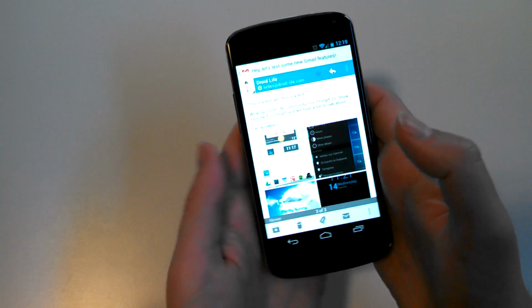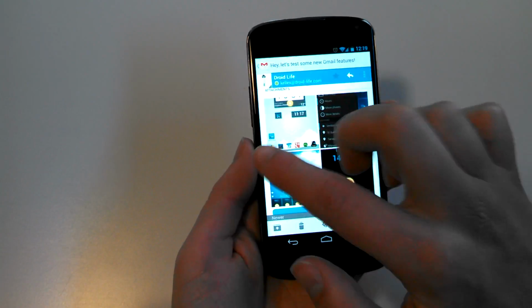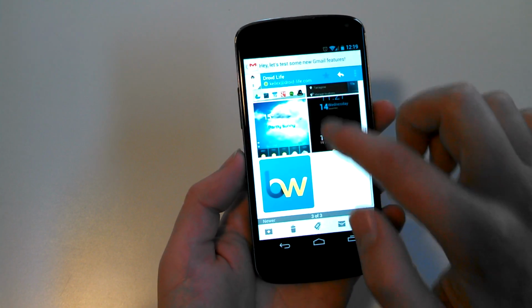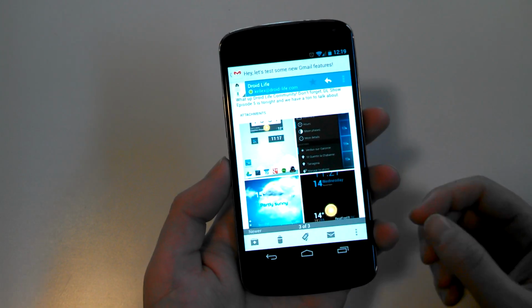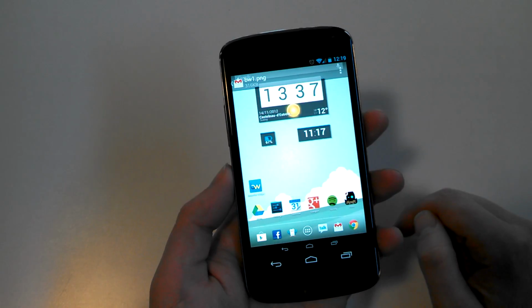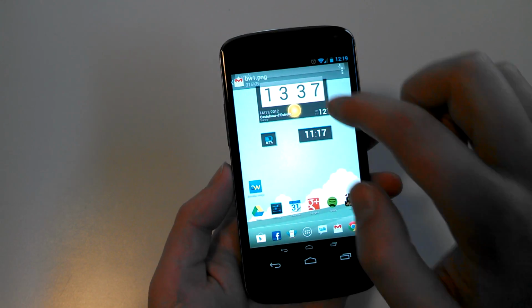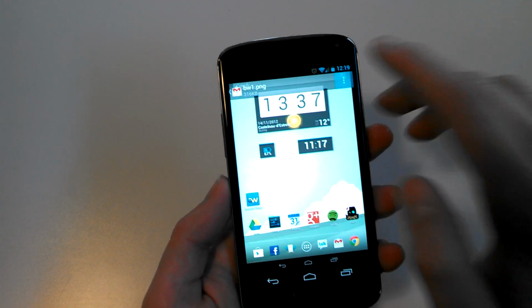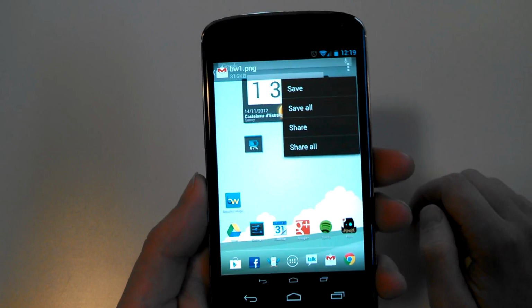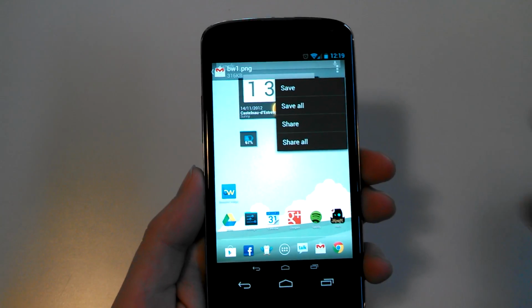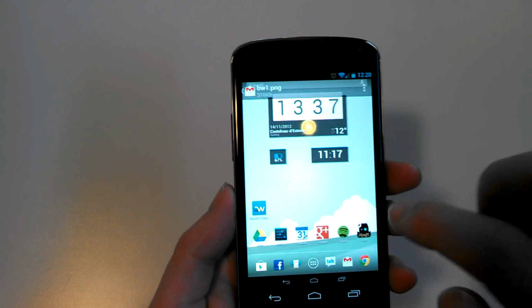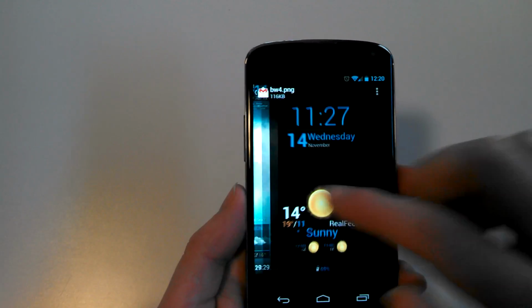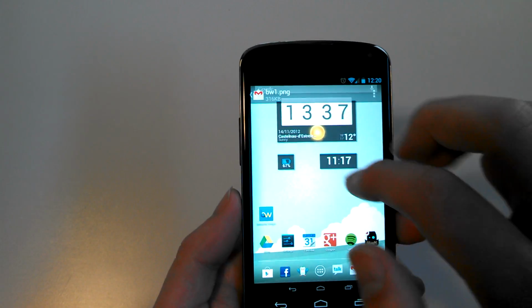But the other thing that I really like is how they're doing attachments now. So I've got a bunch of pictures attached in here and they show up as bigger thumbnails. So you actually see what the attachment is. If we go ahead and tap on those, it takes you to a big preview of it. And there's actually a menu up here and I could tap that and it'll allow me to save attachments. It'll allow me to share them directly from the attachment as well. I can save one or save them all. You can swipe between these, check them all out.